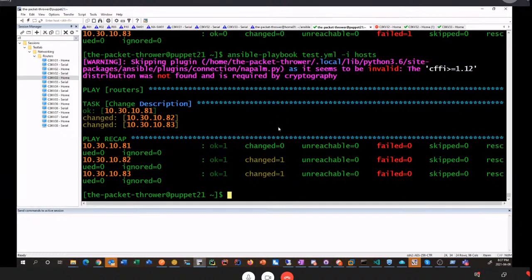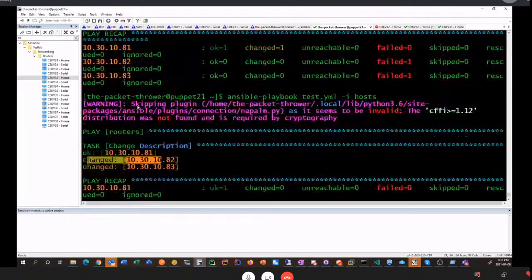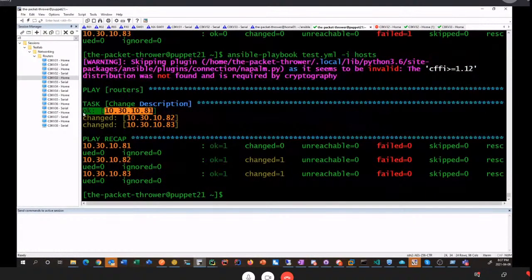So, let's just talk about what we did here, and then we'll wrap up and take questions. You can see this is the item potency working, because it didn't change this description. It just said, okay, you already have it, so I'm not going to do this twice. Now, obviously, you can break this principle if you say you want to run show IP interface brief. It's just going to push that command because it has no way of knowing you ran that command before. But if it's a configuration thing, like using these kinds of modules, then it's not going to bother this router again for this thing.